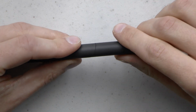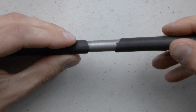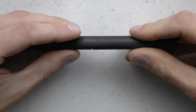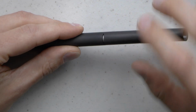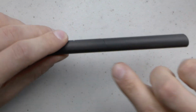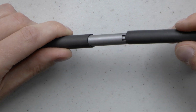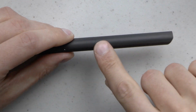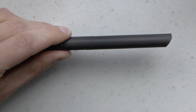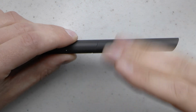Okay, now you can put it in two ways. You can put it on this way, which I don't think is the way this was intended to go on, or you can put it on that way, and then you get this little groove at the bottom, which you also have here, which you can use to help you uncap the pen. I think that's how it's supposed to go. But if you say, I don't really like that, I just want to do it this way and I don't have any groove, that is a possibility, and then the end of the cap looks like this. I'm not sure who designed it for you to do that, but I'm just saying that's something you could do.